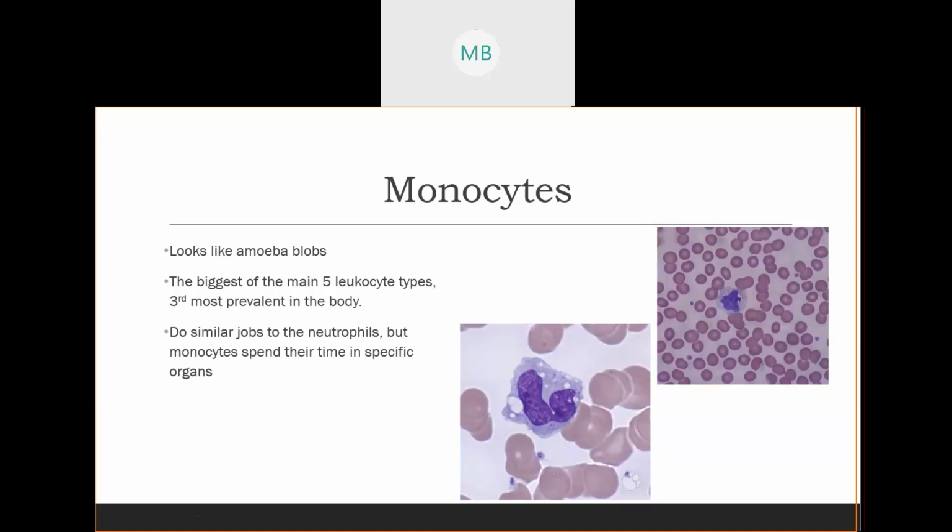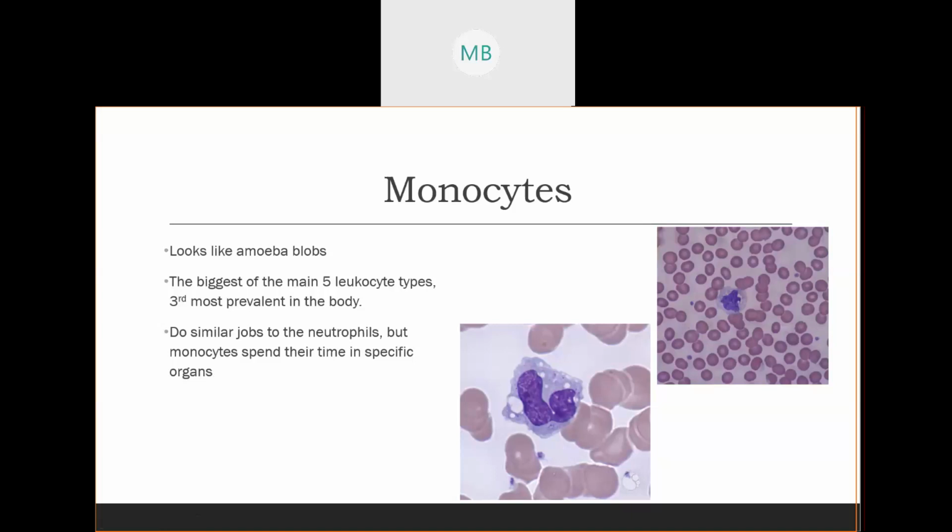They do a similar job to your neutrophils, except your neutrophils tend to hang out system-wide, around your skin, that kind of good stuff. Your neutrophils are on call for the Pac-Man job, wherever you may get a cut or a scrape. Your monocytes tend to hang out in specific organs, like your liver or your spleen and that kind of thing. And they hang out in your lymph nodes, so when the infection actually gets into your systems, the organ-specific monocytes are like, yeah, that's not supposed to be there, and then they go Pac-Man on the infection.